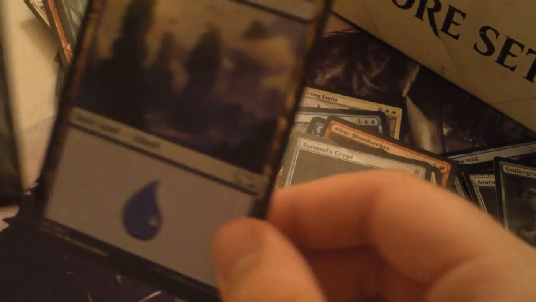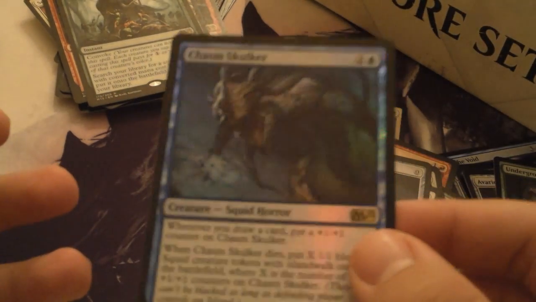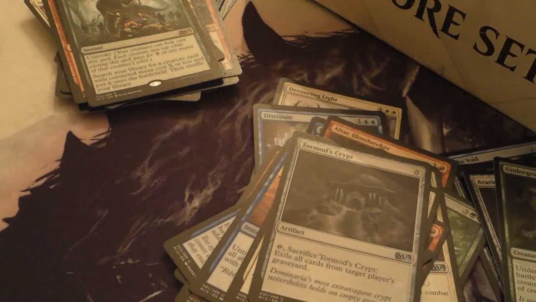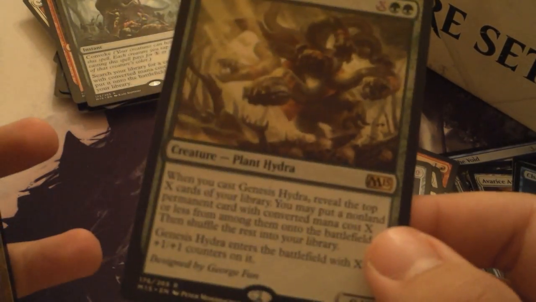A Treefolk Warrior token. Very nice. An Island. And another... Oh, this is a foil Chasm Skulker. Very nice. I like that foiling on there, if you guys can tell. And a Genesis Hydra. Just the value just keeps coming in this box.